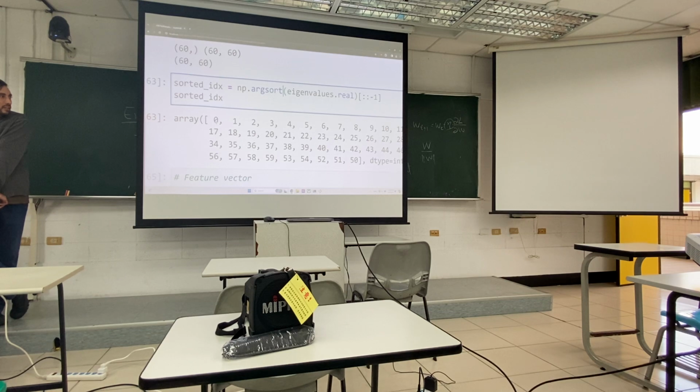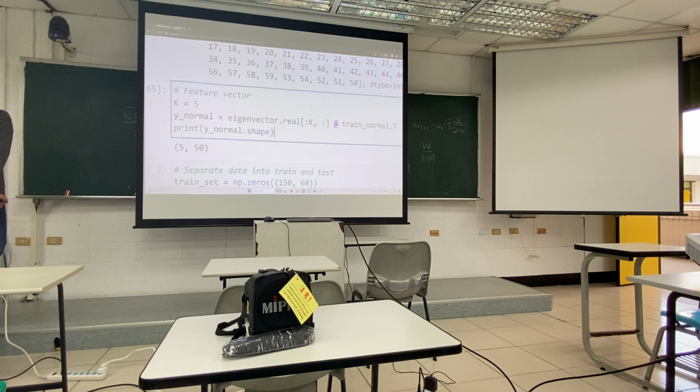This is just to get the indices of the sorted vector, and I use the real part because it has some imaginary components. You can discard them, because the values are really close to 0, and then just inverse them. That's it.